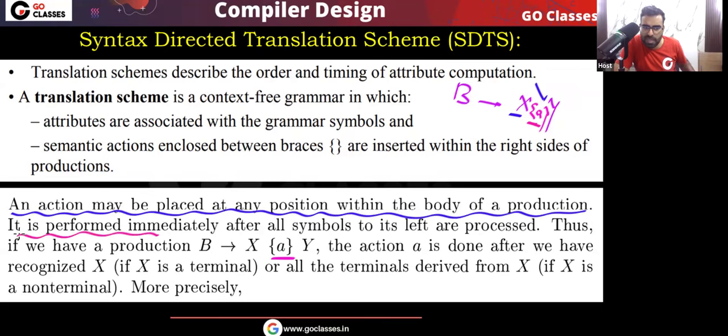It is performed immediately after all the symbols to its left are processed. For example, if you have a production B going to X, semantic action A, Y, then this semantic action A is done after we have recognized X. Okay, very simple. After we have recognized X, this semantic action A will be performed.